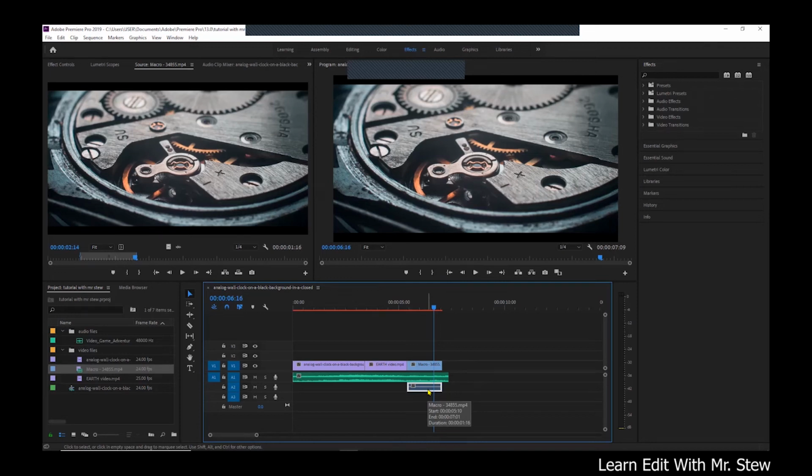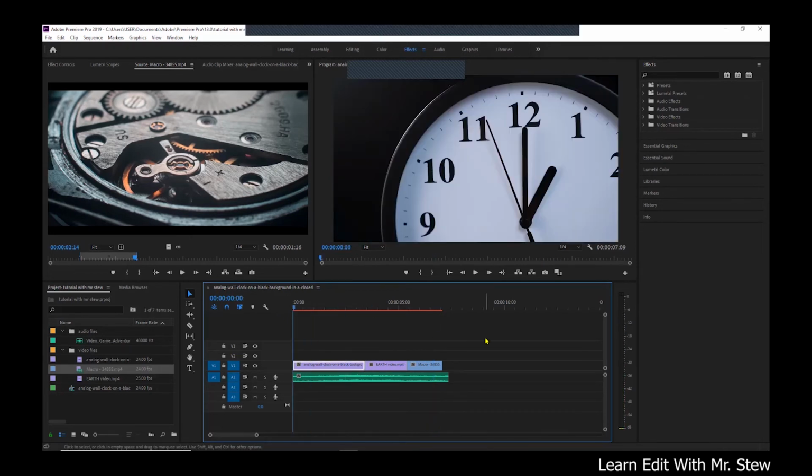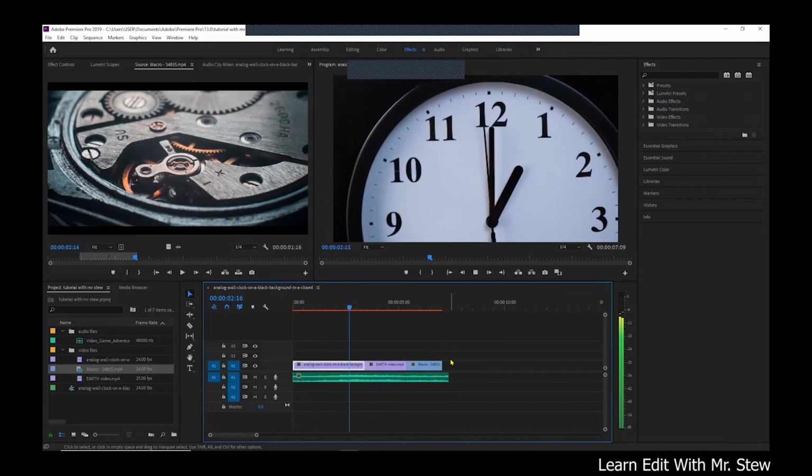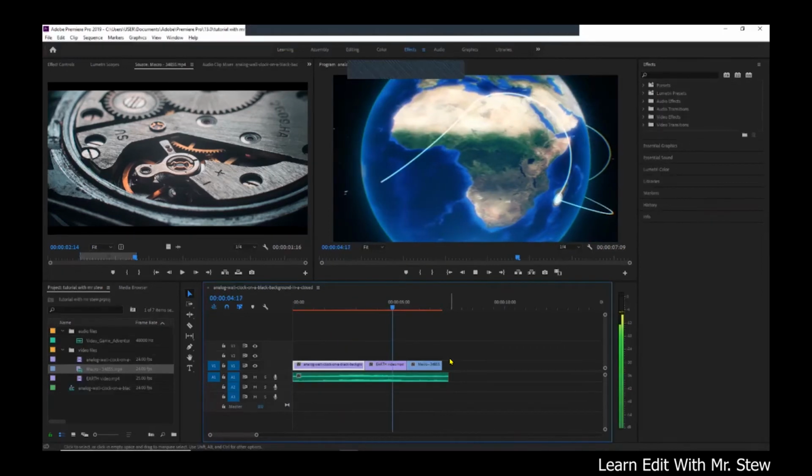So instead of unlinking, both the video and the audio component are still linked, but I have been able to select one of them independent of the other by simply holding Alt on the keyboard. Then I can just quickly delete it. So that is out. So we just have 3 cuts on this video, and we are good to go.